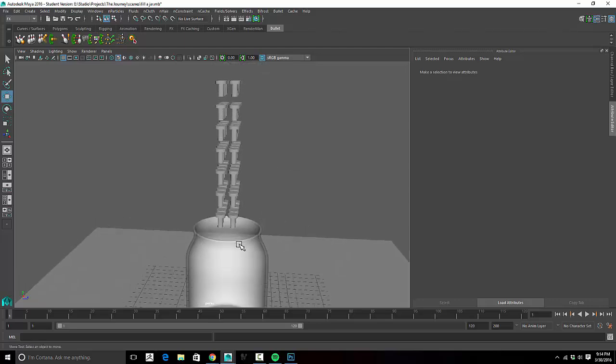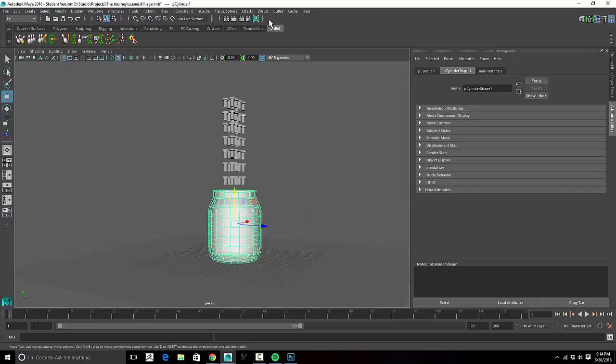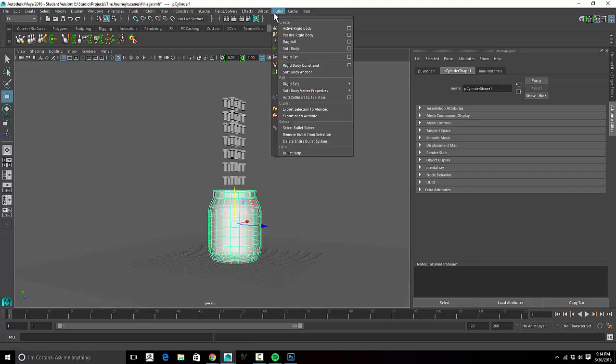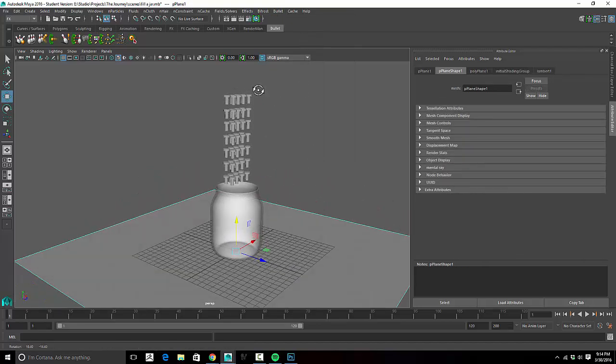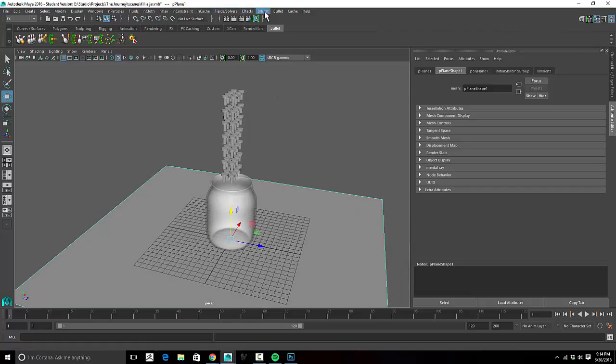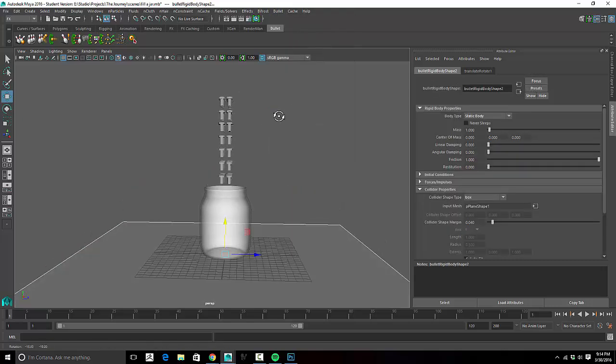So with Bullet activated, what I'm going to do is select my container. I'm going to go up to the Bullet menu and create a passive rigid body. And I'll do that same thing for the ground plane. So Bullet, create passive rigid body.